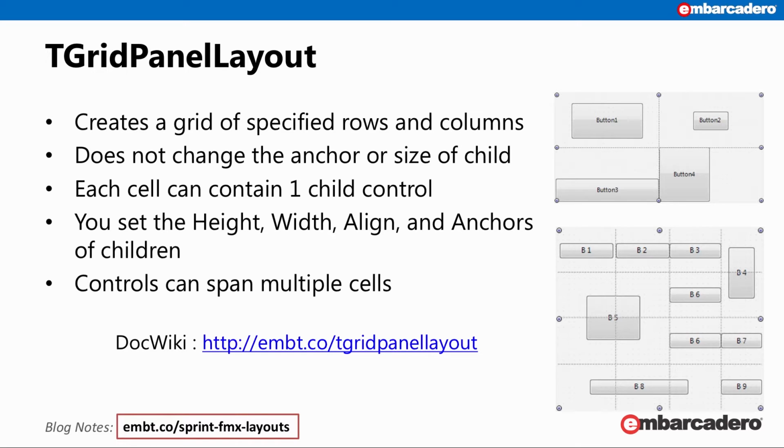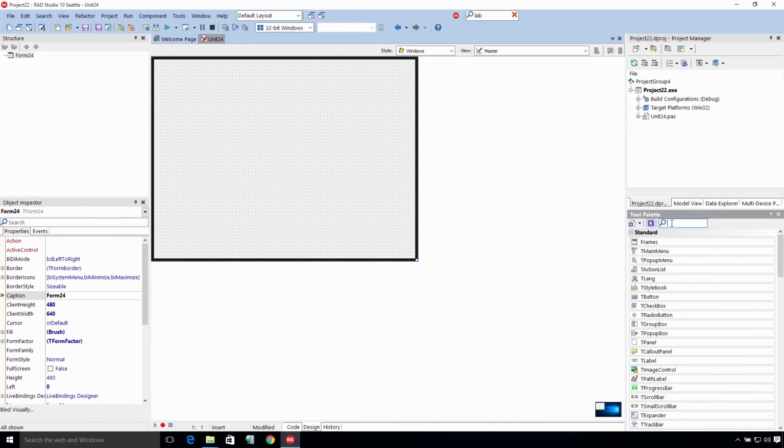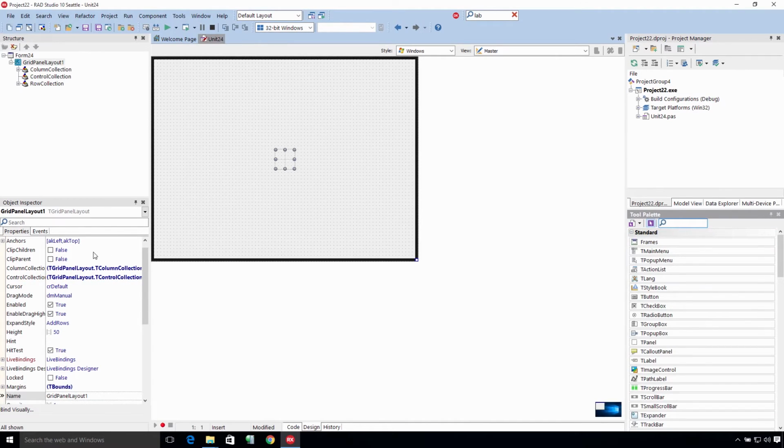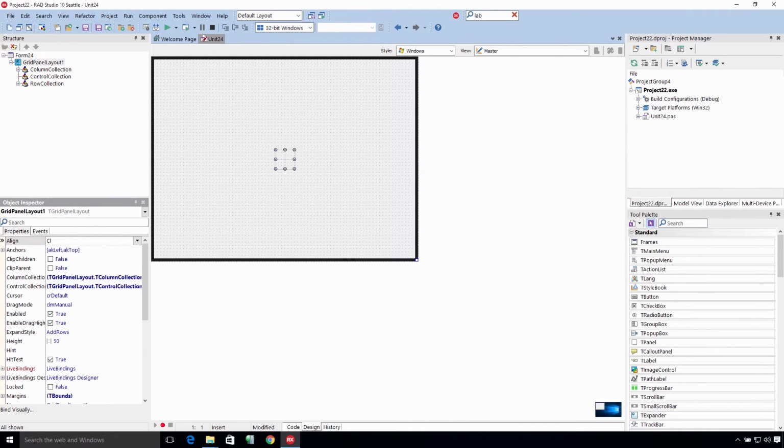You instead specify which cells they belong into, but you then instead specify the sizes. So it's a little more flexible for being able to customize the behavior of the controls than the grid layout. Also, as you see here, the controls can span multiple cells. So let's take a look at the grid panel layout. We'll go ahead and align it to client.